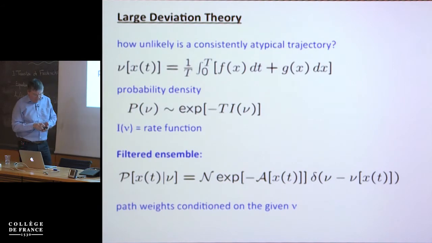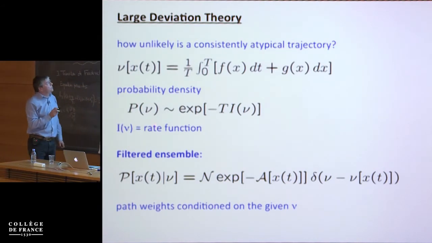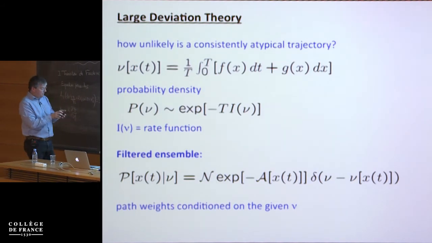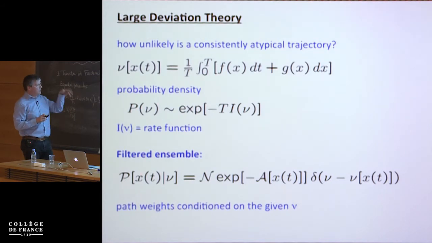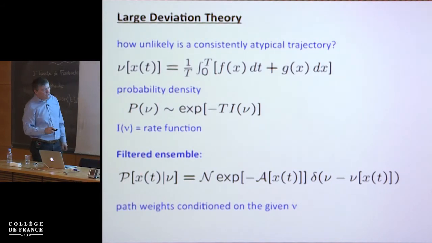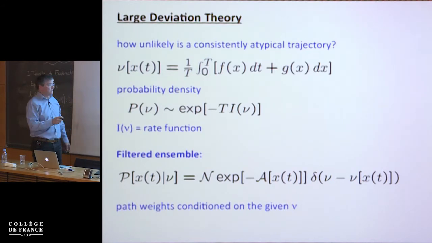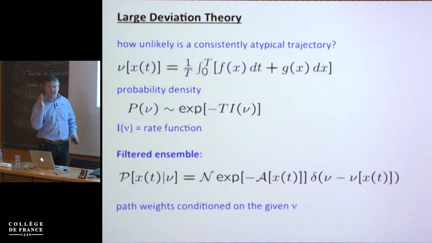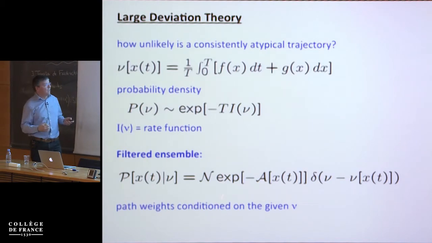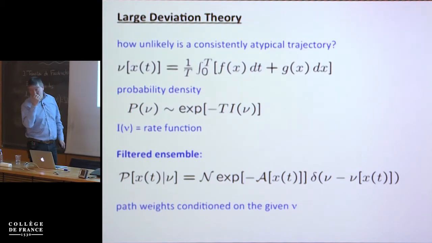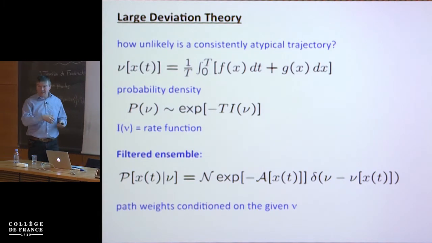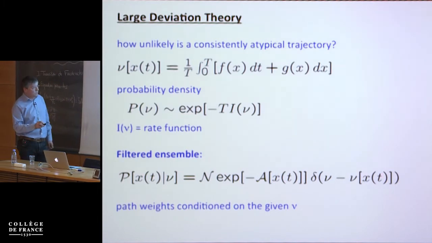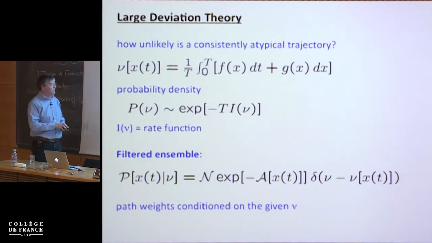But before doing that, it's also possible to construct various ensembles that allow you to probe these atypical trajectories. The first one is the filtered ensemble, which is basically I just calculate my path weights, but with a delta function, that the untypical thing happens. So this just says, okay, I see if I'm tossing my coin, I just choose those sequences which have 60% heads, 40% tails, and I calculate with that filter what is the probability of observing them. That will still give me the relative probabilities of getting 10 heads in a row or whatever, but with this filter which tells me that it's an unusual path.